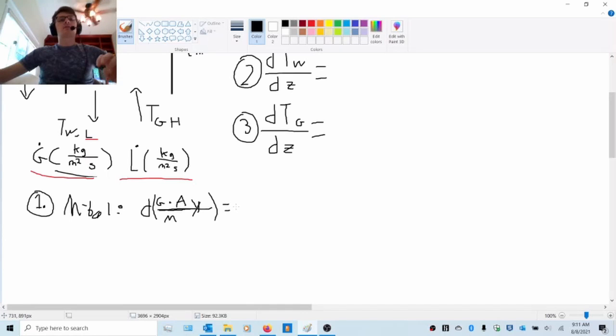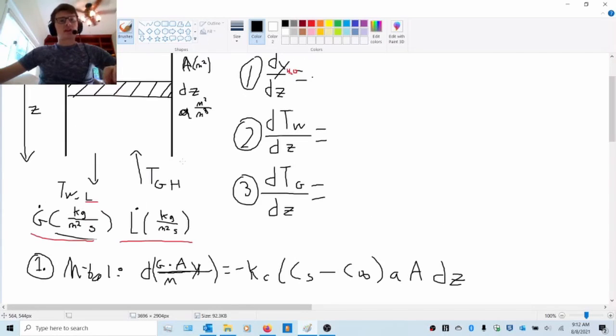And the other side of the mass balance, well, we know that the change in concentration is driven by a concentration difference. So we can talk about it in terms of a mass transfer coefficient times a difference in concentration. Now, this difference in concentration, we need to adjust for the surface area. So we're going to take the specific area times the surface area, and then we're looking at that as z changes as we go up or down the cooling tower.